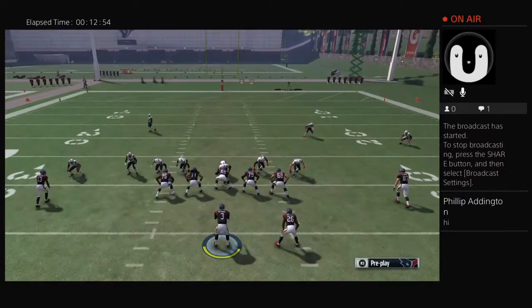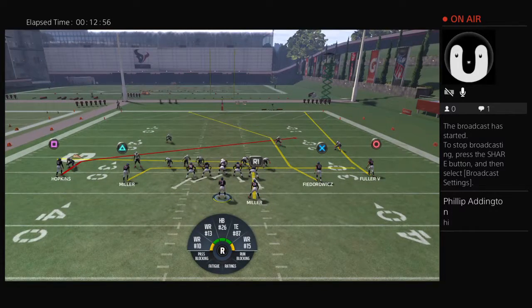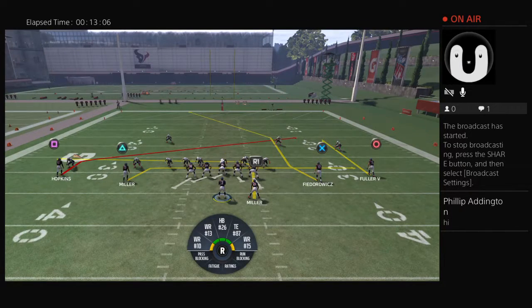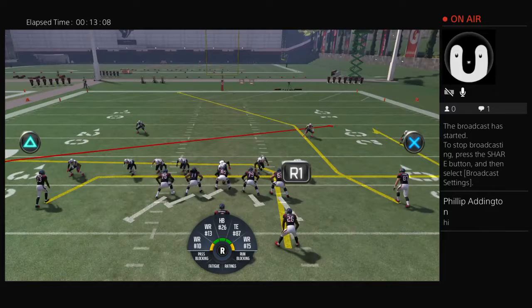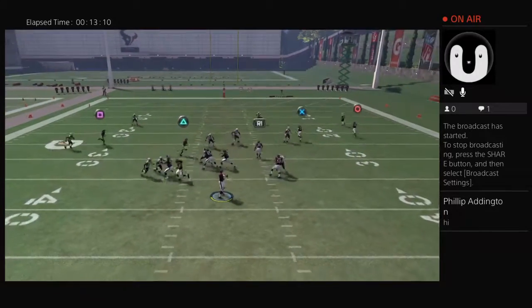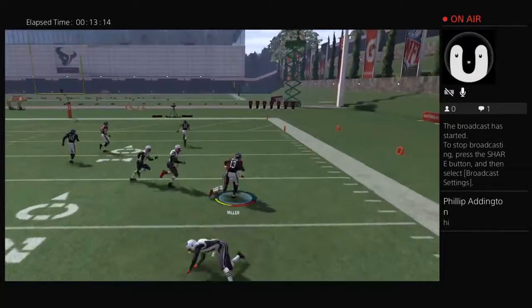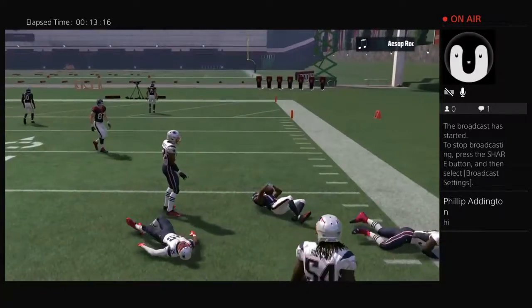Alright, some kind of blitz to this side. Shift to protection. Probably going to turn into some kind of cover 3, so we'll see what we can get out of this. Maybe have to get rid of it quick. If it's cover 3, those guys are dropping back. I could probably get a quick button hook. Yeah, no, that was awesome.